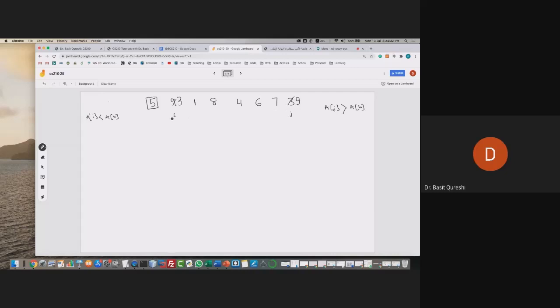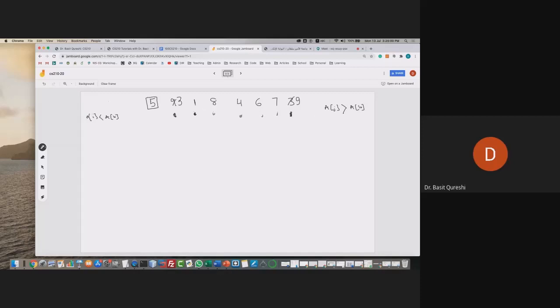So again, go again. This will be I now. 1 is less than 5, yes. So we're going to move I. 8 is less than 5, no. So keep I over here. Move to J now. So previously we did this, J comes here. 7 is larger than pivot 5, yes. So move J. 6 is larger than pivot, yes.